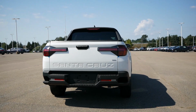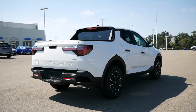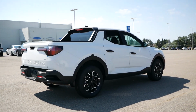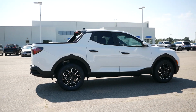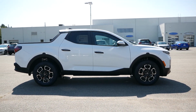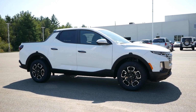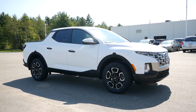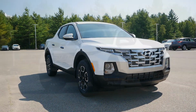Hyundai, who's been on a roll as of late, decided to break the ice in the compact pickup market by producing the Santa Cruz, which in regions such as Australia would commonly be known as a ute. With the Ford Maverick's arrival just beyond the horizon, we're going to see if there's legitimacy to this emerging segment, and if Hyundai is capable of taking on an established brand in a market they know best.